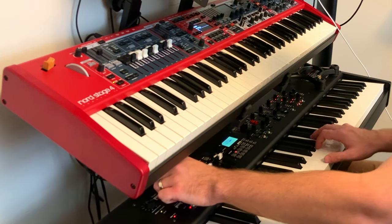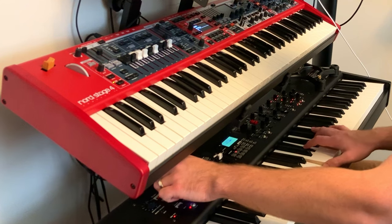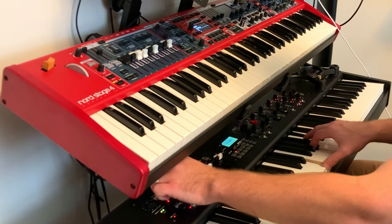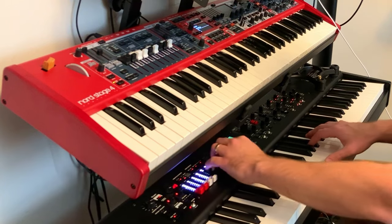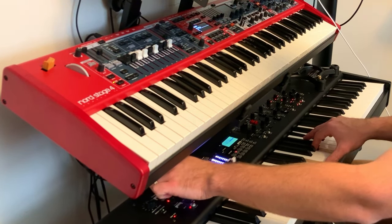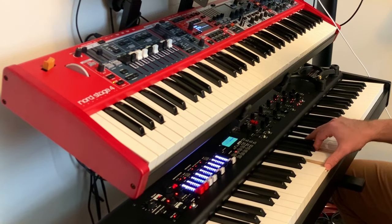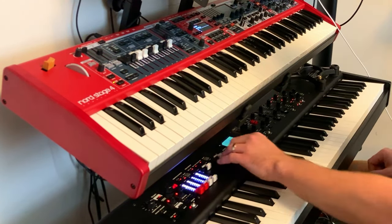So this is Hammond Model 1, Hammond Model 2, Hammond Model 3. Again, 1, 2, 3. Pull all the bars out. 1, 2, 3. Crank the drive halfway up and hear the difference again with four drawbars out.